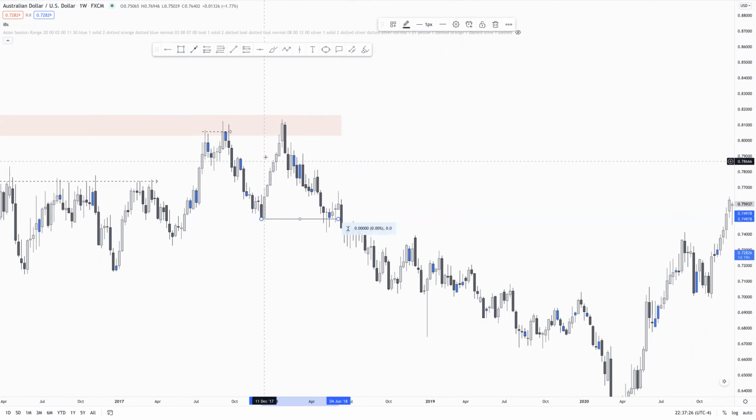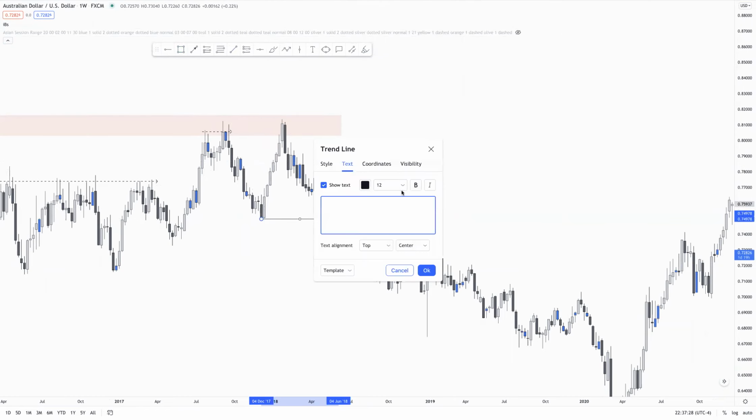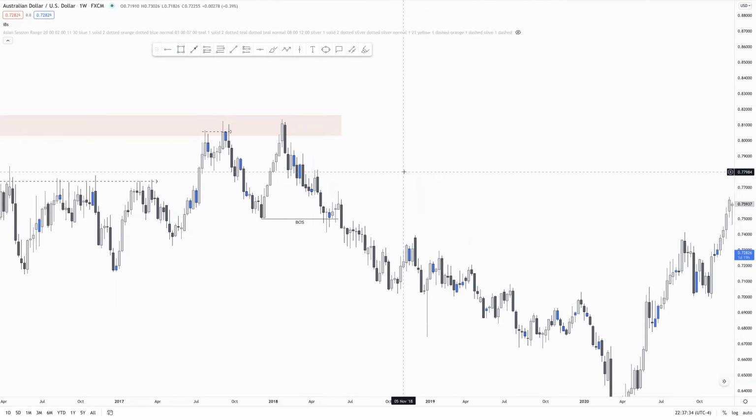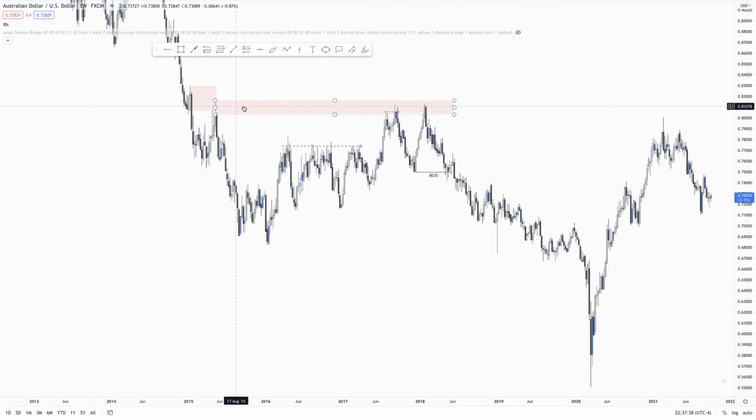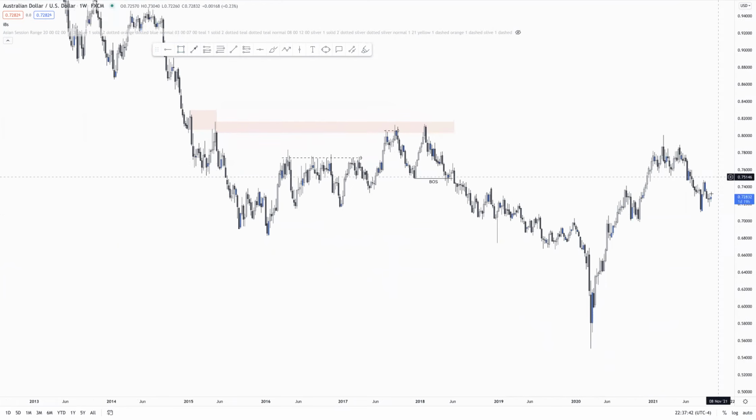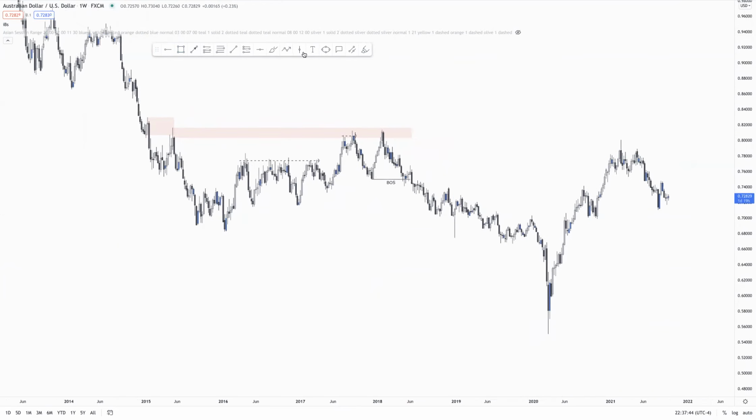Again, we're just kind of building up our story about what price is going to do, or what we think price is going to do. So let's keep building it. So you can see that this was a high, low, high, low. So I'll mark off the structure so you guys can see that as well. This is all part of building the story.